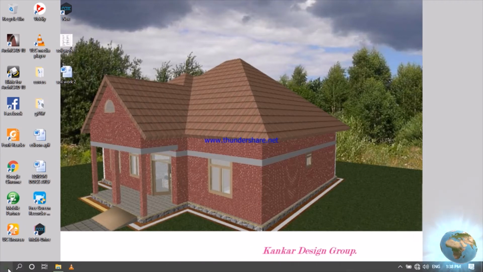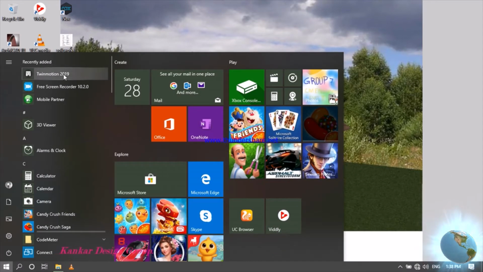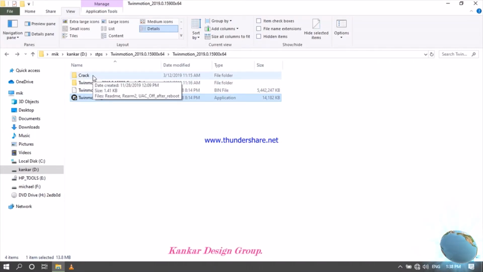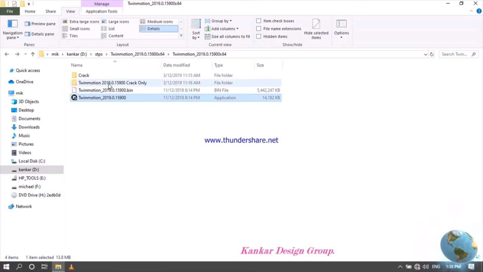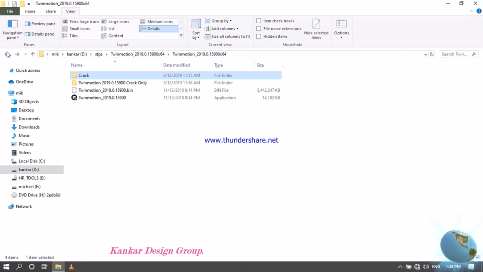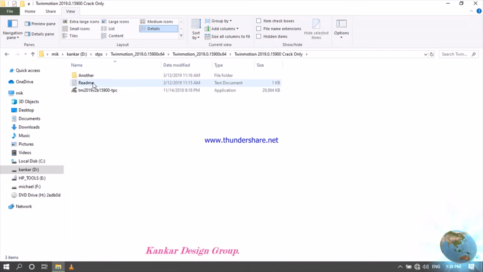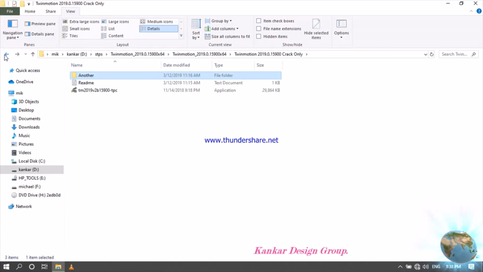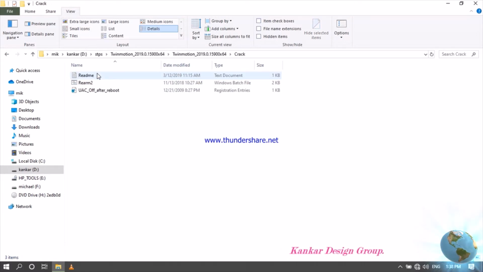Okay, Twinmotion is here. Then we are going to crack it, to extract cracks so that it can serve, it can not be in demo mode. Here we are going to see how to use these cracks. There are two of these cracks, and also there are other cracks here. Let's use firstly this crack.